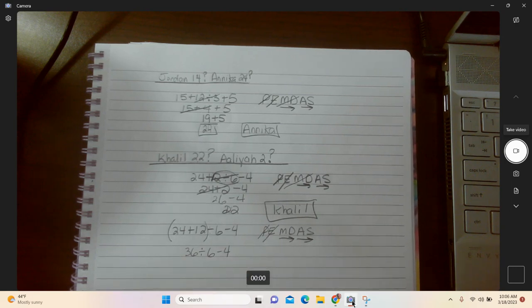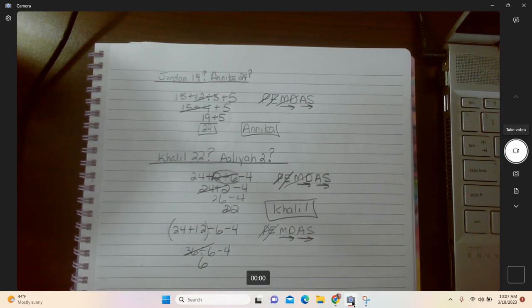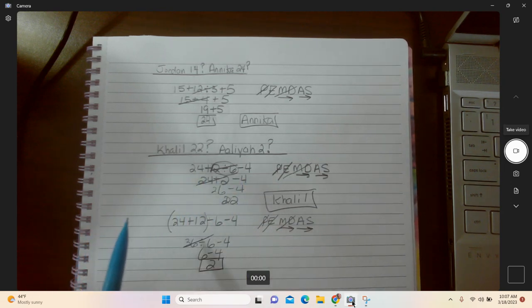I don't have any exponents, but I do have division, which I have to do first. 36 divided by 6 is 6, right? So let's get rid of that now because we don't have any more dividing to do. Bring down our 4. And when I subtract, I get 2. See, I guessed right. Now, in order to make Aaliyah be right, she would need to have parentheses. So that means Aaliyah didn't follow her order of operations in this one. Sorry, Aaliyah Cunningham. She just went straight across in order to get 2. So she forgot to use her PEMDAS to make sure that she did her dividing first.